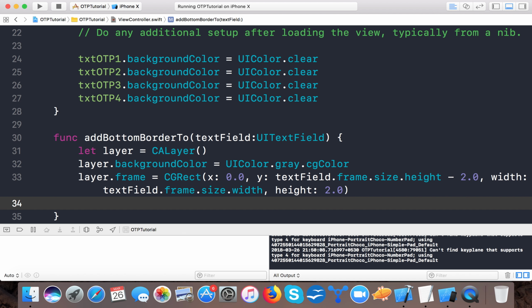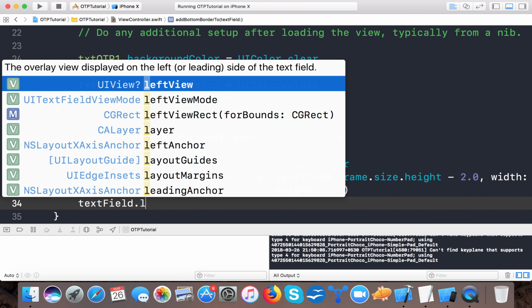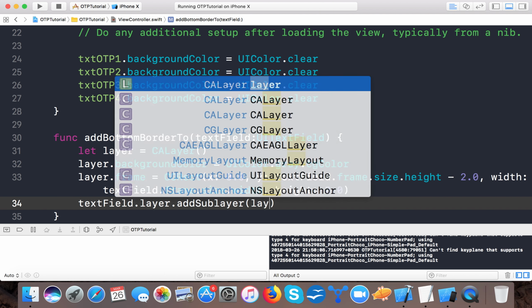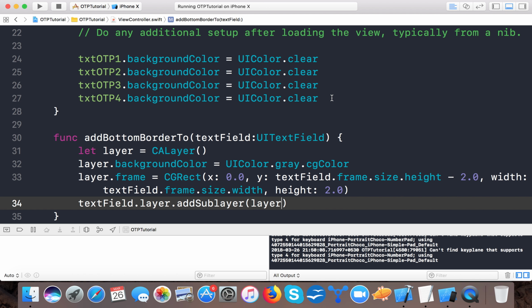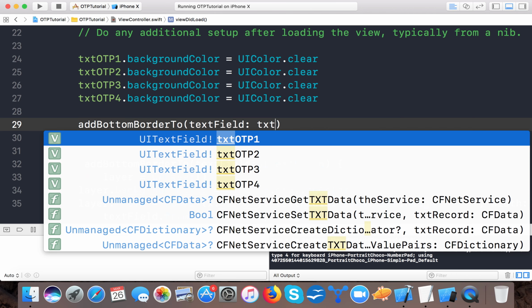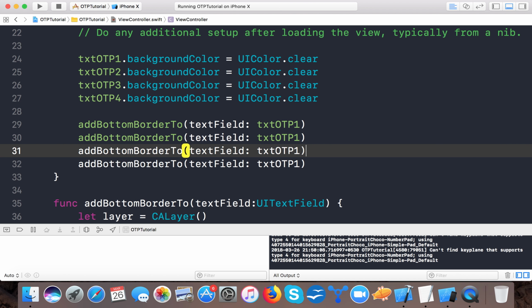Okay, and finally we will add it to textField dot layer, sorry, layer dot addSublayer, and here we will say layer. And finally we will call this function here, addBottomBorder to text field txtOtp1 and copy it and just add it to the 4 fields, 2, 3, 4.